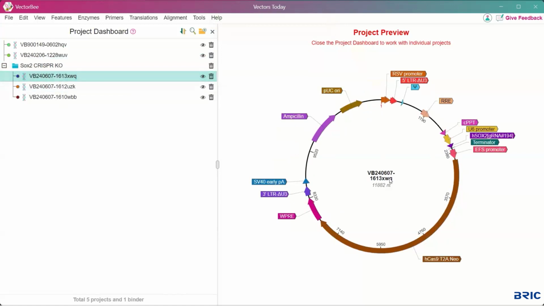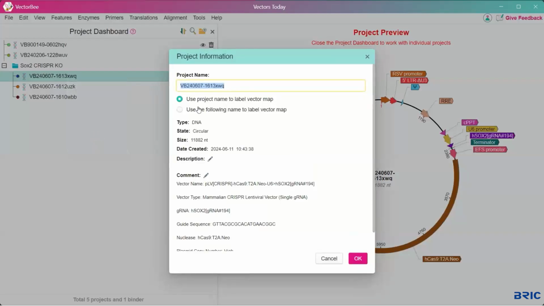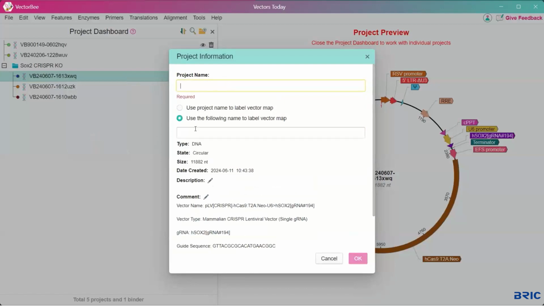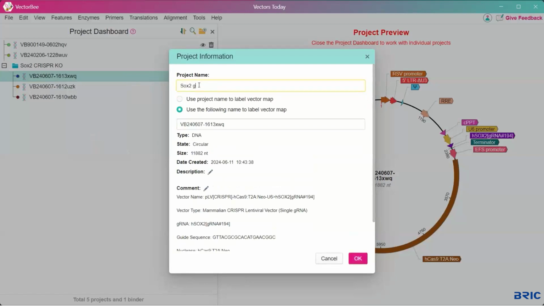Here, I like having my vector ID over here, but I wish I had a different name. So what I can do is right click. I have a number of editing options. Here, I'm just going to click Edit Project Information. And because I want to keep my vector ID in my vector map, I'm going to paste that down here and just call this something more recognizable.